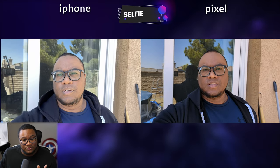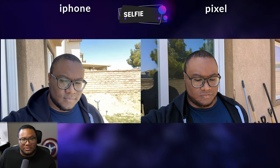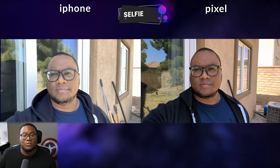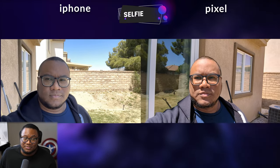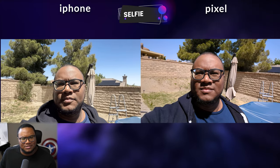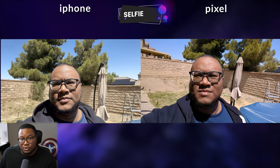For selfie videos, immediately you can see the difference. I haven't even started the video and I'm already a gray zombie on the iPhone. The difference in contrast is actually staggering. In this section, the background is almost completely blown out on the iPhone, while the Pixel maintains its HDR, although there's a bit of noise. I'm not going easy on these cameras — this is a hard shot: I'm Black wearing a black hoodie in the shade with broad daylight in the background. Once we're in the sunlight, things start to even out. Contrast is appropriate on the iPhone, while the Pixel is a bit harsher — I can't even see my own eyes on the Pixel. The colors themselves are basically identical.